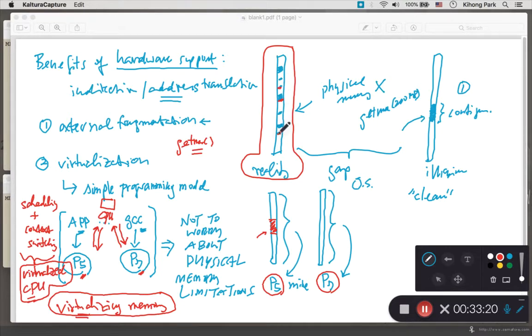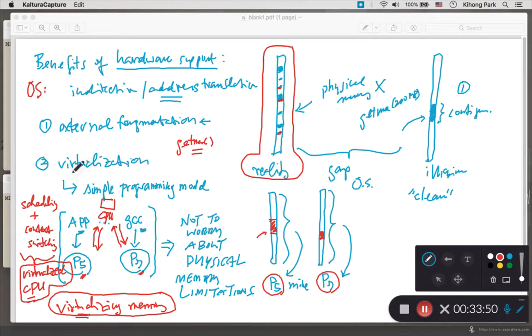It's splintered. But that bookkeeping is done by the operating system. The kernel handles all of this translation business with hardware support so that we can provide the illusion to P5 that it has this contiguous memory when in fact it doesn't. Same for P7.